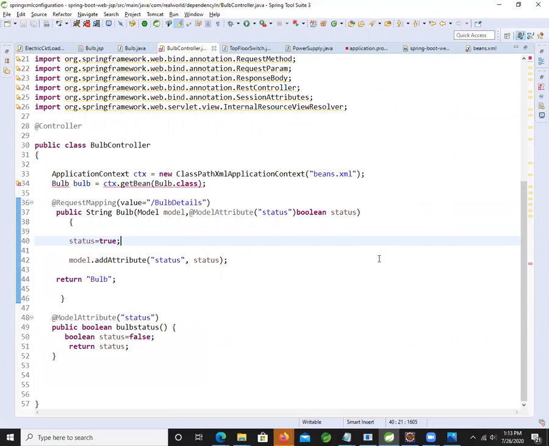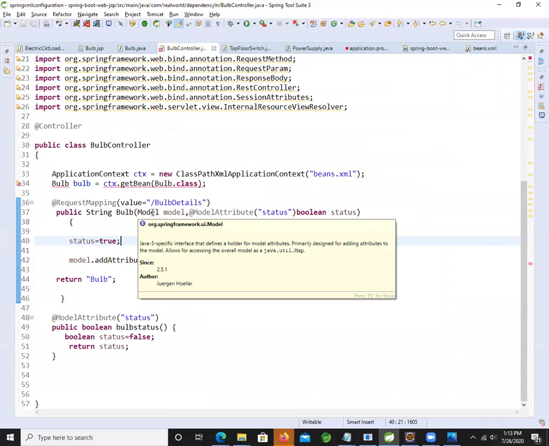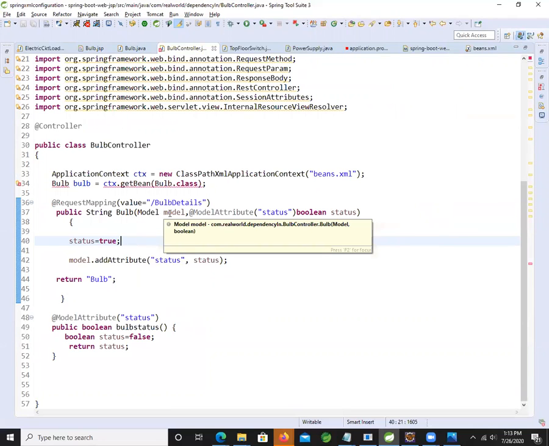And what I am doing here, I am passing a model to the request mapping of bulb details, and I am setting a model attribute known as status.